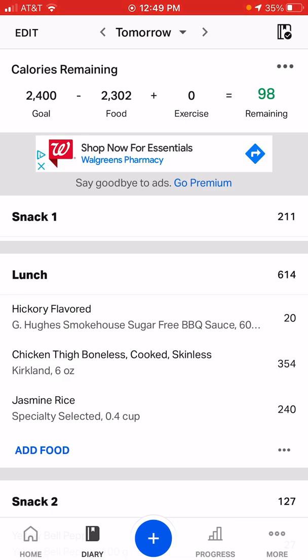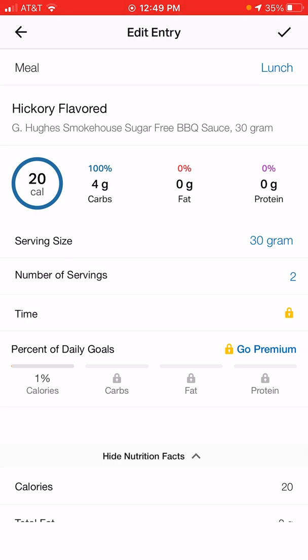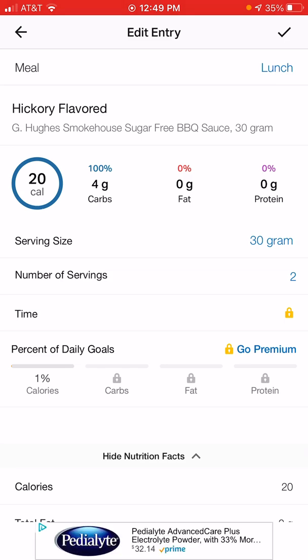Then the meat, I left the same. The barbecue sauce. So a note on these barbecue sauces, one thing you can do to allow yourself to still have the things you enjoy, like salad dressings, barbecue sauces, is to choose lower calorie or sugar-free, fat-free versions, because a regular barbecue sauce is going to have probably 4 times the amount of calories that this will. It's also going to have a ton of sugar. So sugar is going to be carbs, and that's why sauces are usually carbs. The way you can still have those things is just find alternate versions.